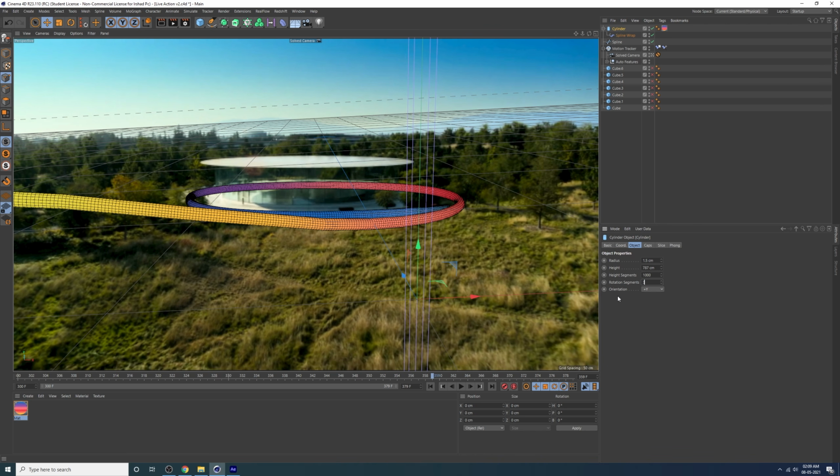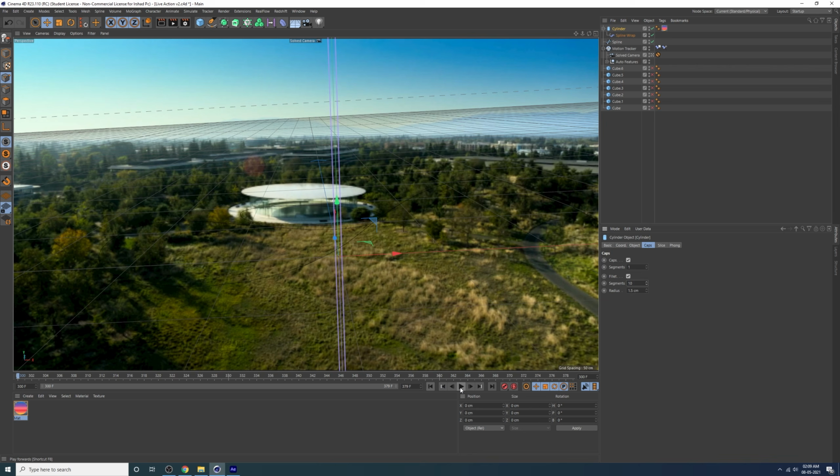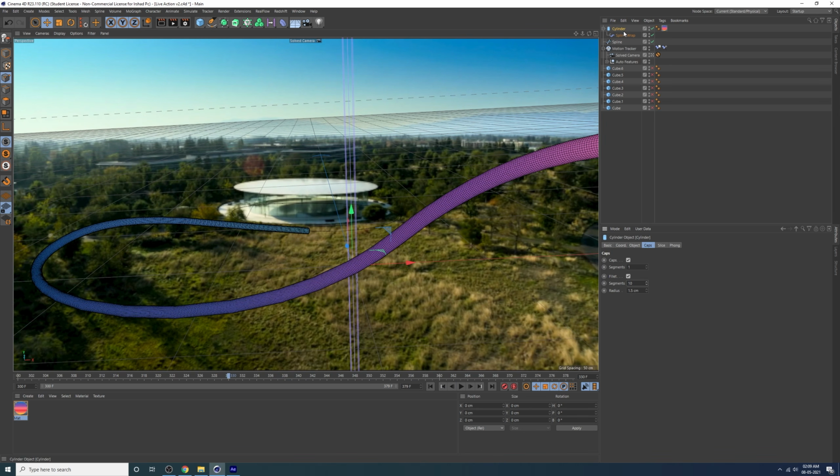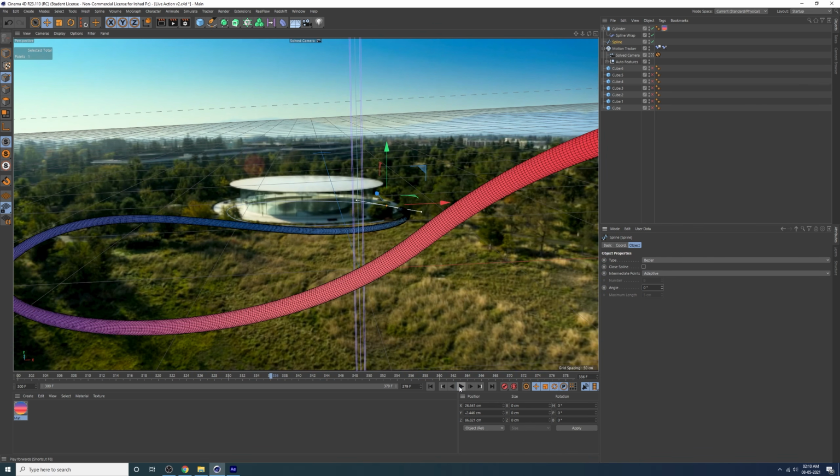And also you can set it to 32, and you can add more segments. Yeah, change the fillet. Now get a smooth line. That's all.